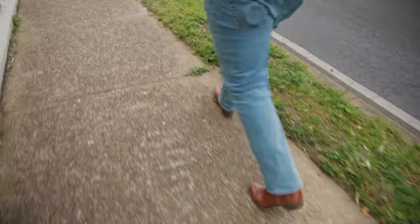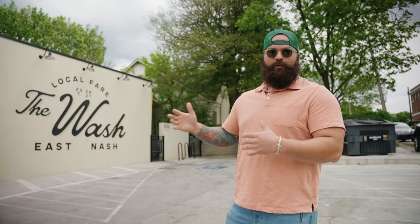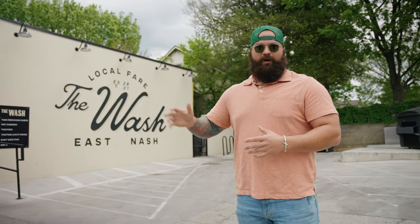Here we are at the Wash. This was a very different project — the first property was a renovation and lease to a tenant, very hands-off; my office building also very hands-off. The Wash was a completely new development where we had to take an old car wash, invest a whole bunch of money into it to turn it into five micro restaurants and a bar in order to rent it to tenants. We're holding this one for the long term. So those are three very different projects to show you how commercial real estate really works.